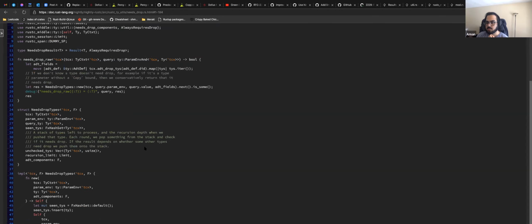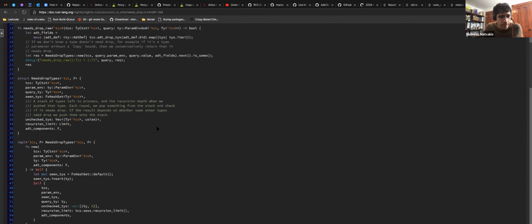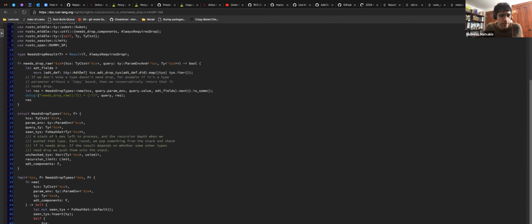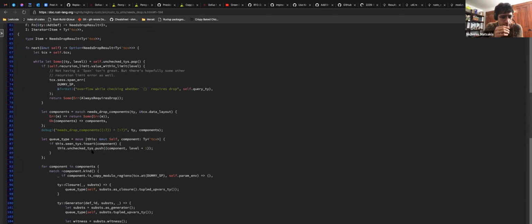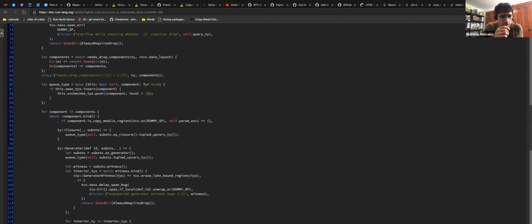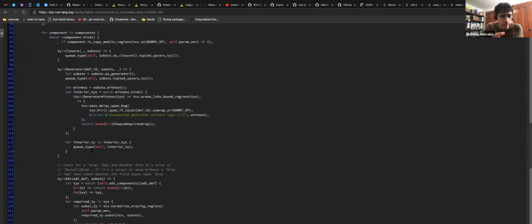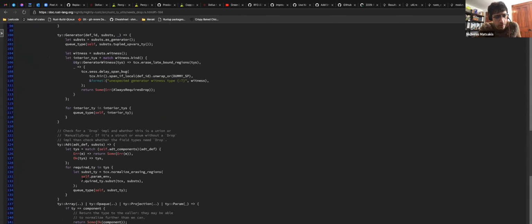I think this looks like it. Okay, yeah. And you can see the stack and the hash set there. Yeah, seen types. So if you go down now, I don't know what that use size is for, but whatever. Keep going down, a little bit more. Here, stop. Okay. So the ADT, that's what we do.